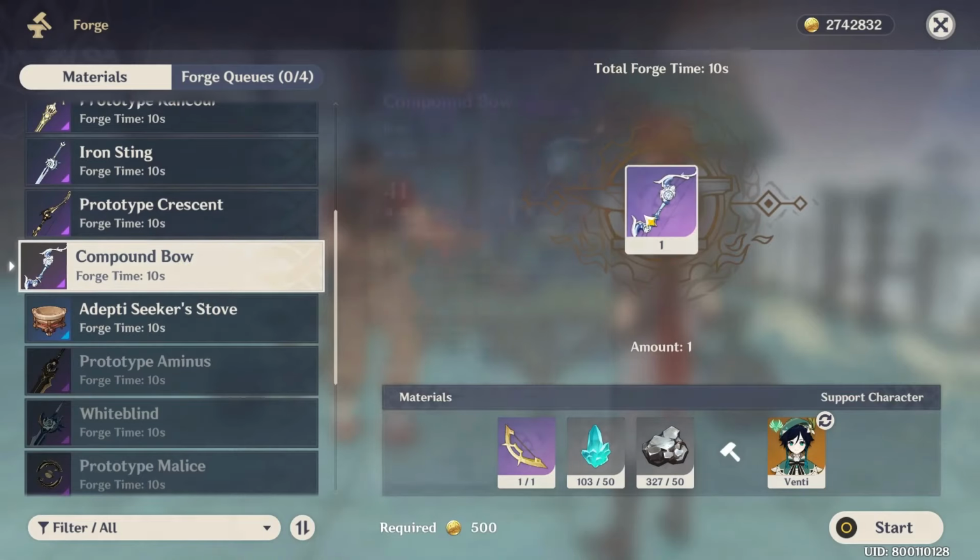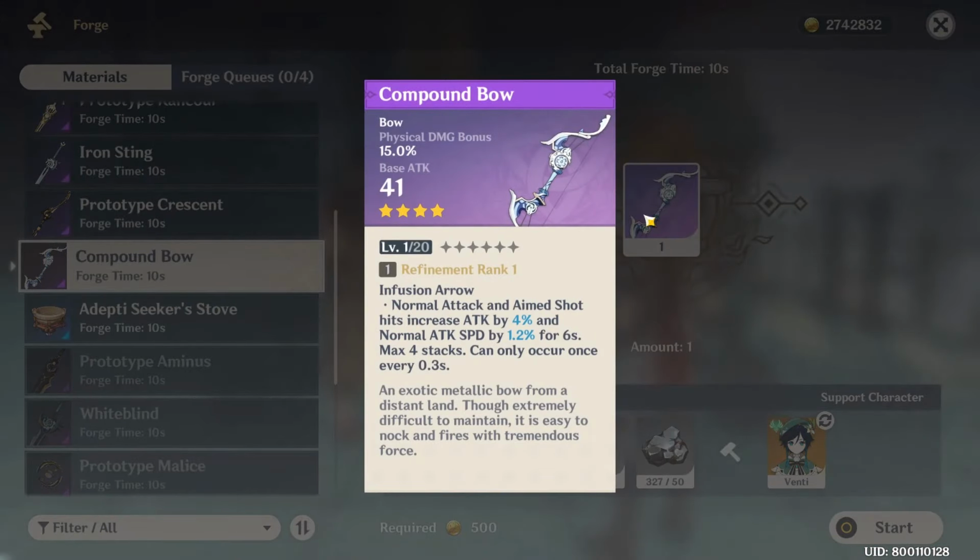The compound bow is pretty okay as well. It's just that it has physical damage, which you won't get a lot of benefit on if you're using this E. But if you already have Venti, chances are you already have an upgraded compound bow. If you don't have any other weapon, then it is okay to use.